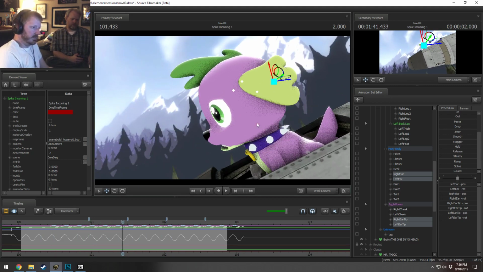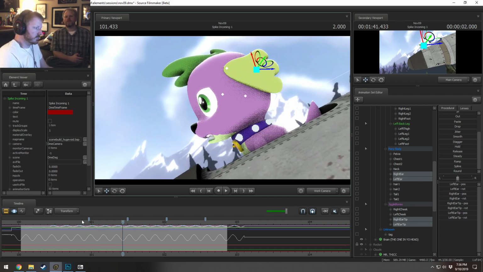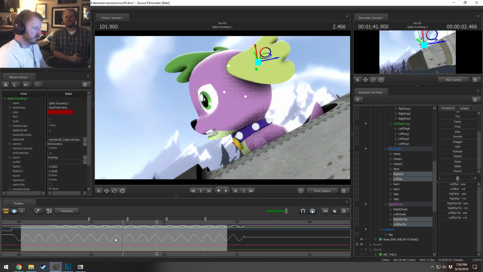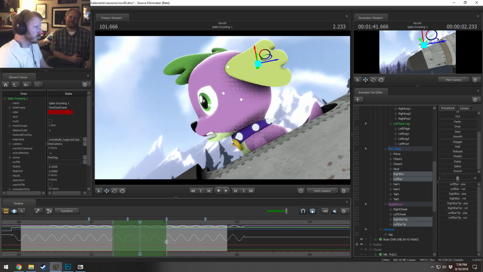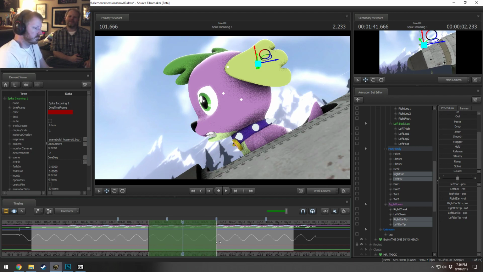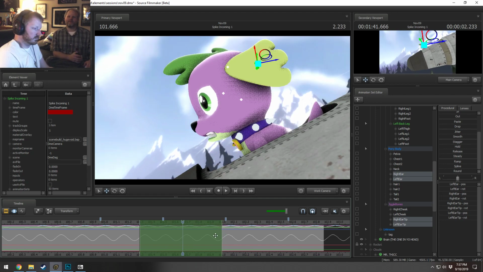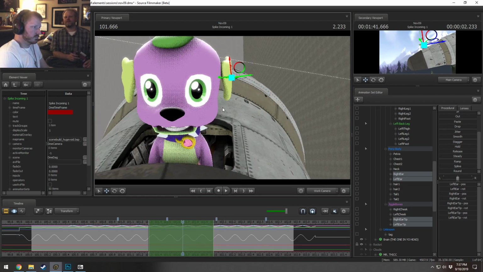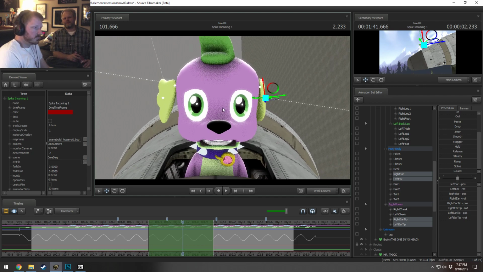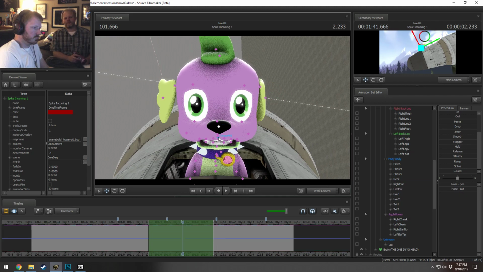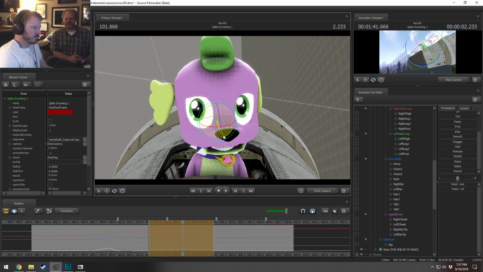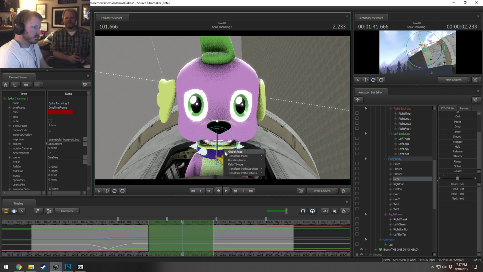Still need to do his hair too. I guess the real question is, why is the dog purple? But you could say that about anybody in this world.